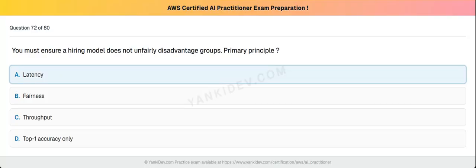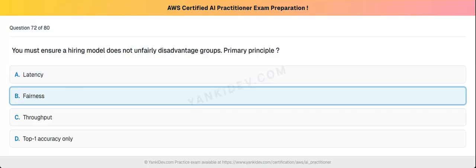Question 72. You must ensure a hiring model does not unfairly disadvantage groups. Primary principle? Here are your options. Option A. Latency.